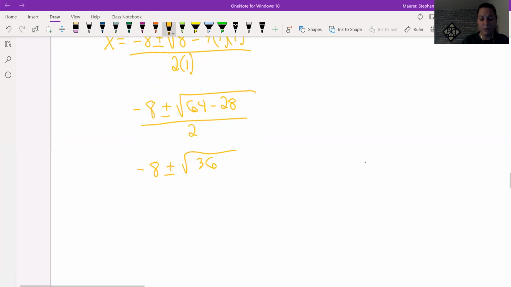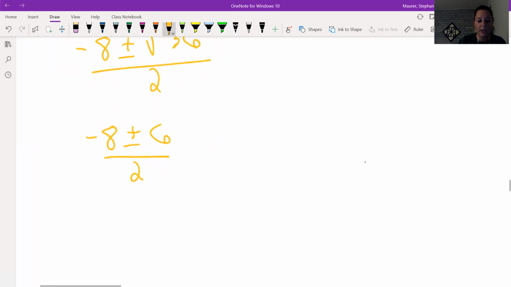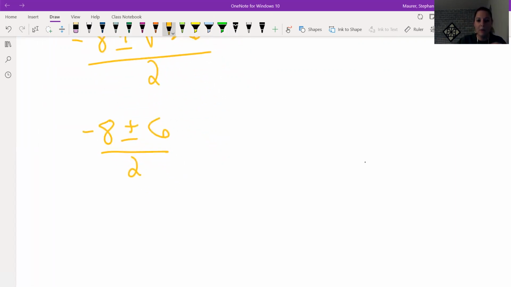Not negative, so no imaginaries that we have to worry about yet. Again, keep going. Let's do that square root now. Square root of 36, 6. And now let's pause for a second here, because at this point, we've simplified everything that's obvious. And now we're into the really interesting stuff, because now what we're looking at is all whole numbers. So when you're working with all whole numbers, we should be able to simplify.